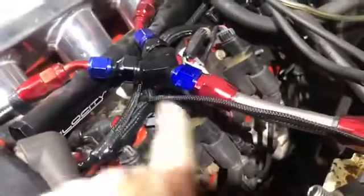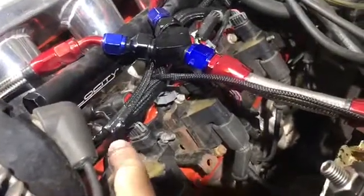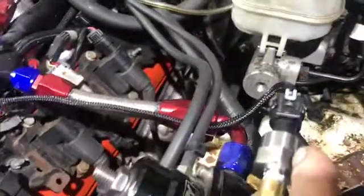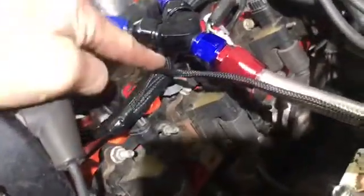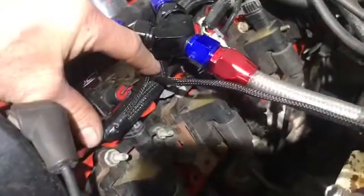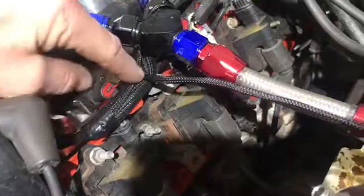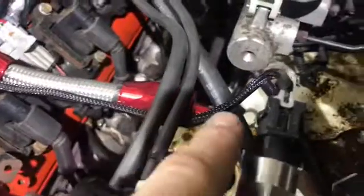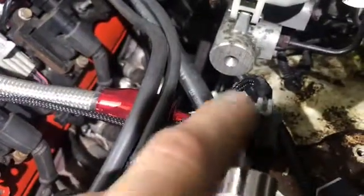Okay, so like I said, this harness came out over here, and it reached to about here, and I needed like 4 more inches of room. So what I simply did is untape the harness here, pull the wires back to give me my 3 or 4 inches of room, tape it so it wouldn't keep chasing and going that way or this way, tuck them all back in and tape them. And then I unpinned the connector, took all the pins out, put this new piece of braided nylon loom on there, and then just repinned the connector and plugged it in. So that's where we're at.